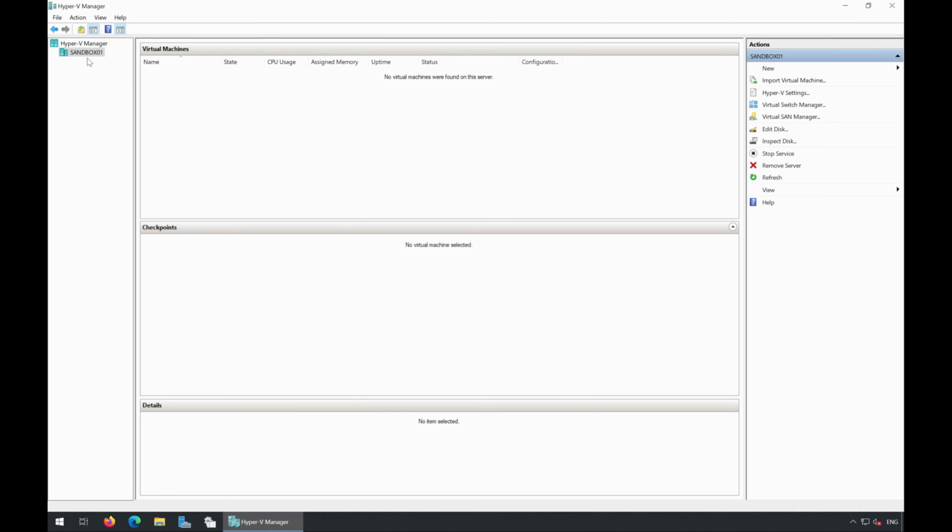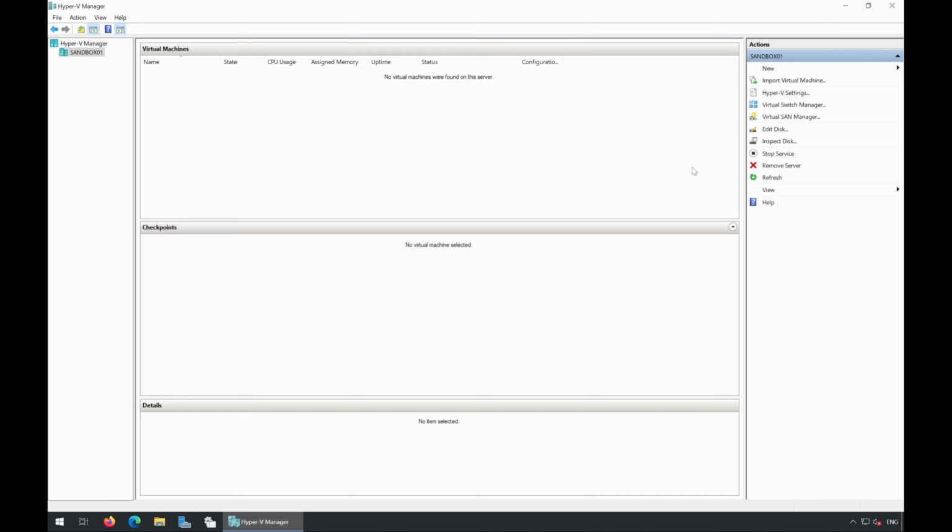And actually, if you right click on your local server, you can find the same options right over here. So this is where you create a new virtual machine, import or export machines, open the virtual switch manager. You can open the Hyper-V settings for the host itself. So when you're looking for the most important tools, this is usually the first place to check.